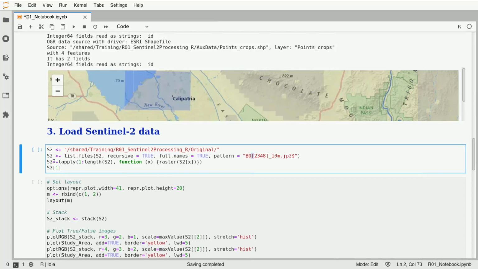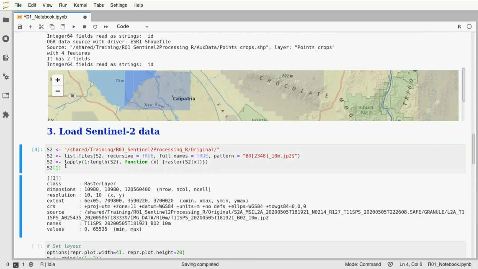So that's basically what we are saying, and once we create this list, what we are going to do is again use the family of apply functions in R, like apply, sapply that I talked about before. We are going to say, okay, the input is going to be this list of files, this list of absolute paths to my Sentinel-2 products, and I want to apply to each element of the list a specific function to load the file into R, and that function is going to be the raster function. So raster is a function from the raster package that allows you to load a raster file into R. And once this is done, everything will be saved, again overwriting the variable S2, and finally we will just have a look. So let's run this and let's see what happens.